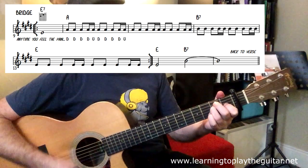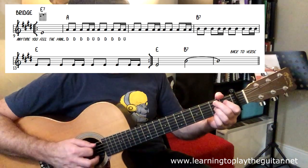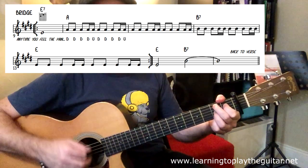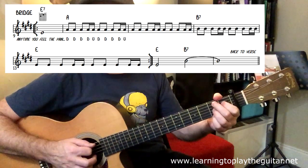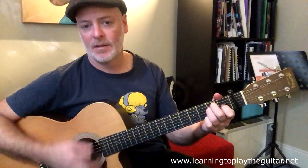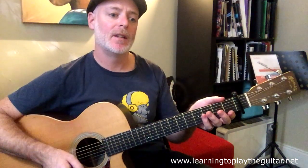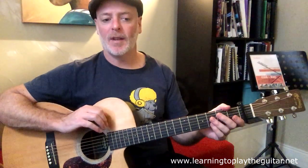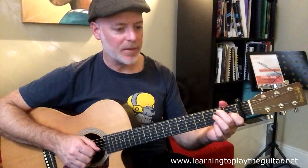E, then a B7, a little piano fill, then we're back to the verse. So just one E, one B7, and then you're back to another verse, an E, and then you do the whole verse again. So it jumps backwards and forwards between the verse and that bridge section. Sort of have a listen to the song to hear when that happens. You can hear those pauses to hear the actual bridge. It's fairly obvious.